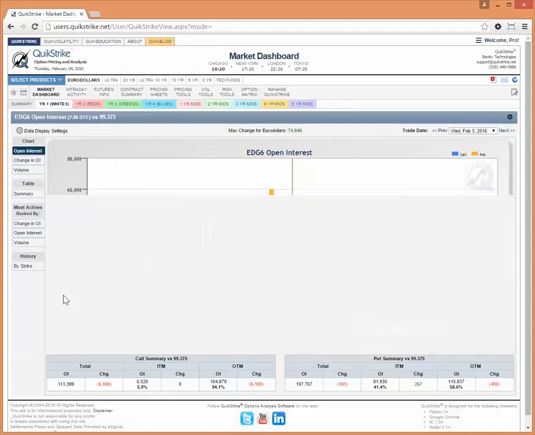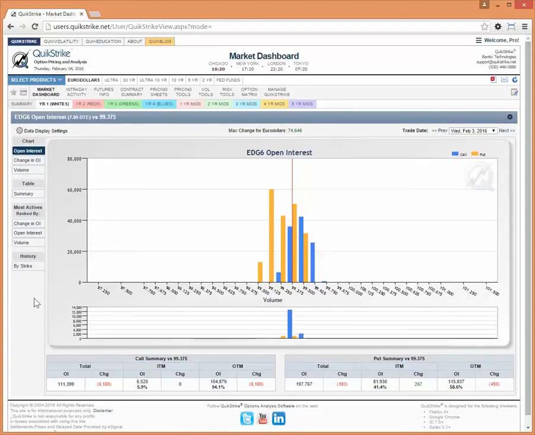This tool is found in all levels of Quick Strike, meaning the reports available directly on the CME website, the Quick Strike Essentials version, as well as the subscription versions and enterprise versions that are available as part of the solution as well. There will be slight differences just in terms of the amount of history that is available in each of them. Today we're looking at the Pro version, which is what we've been doing throughout our video series, and we'll continue to do the same.